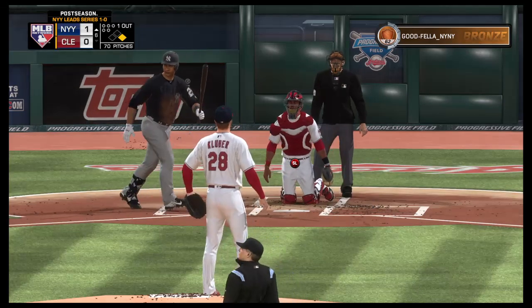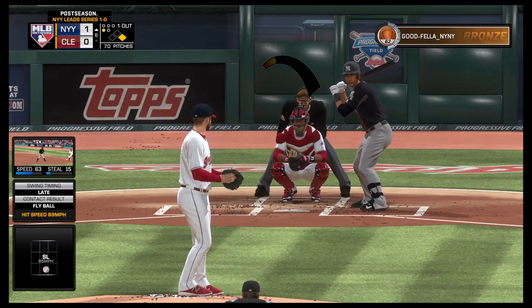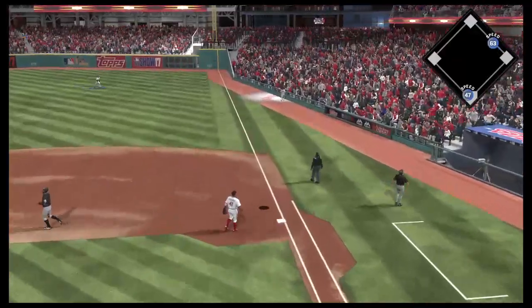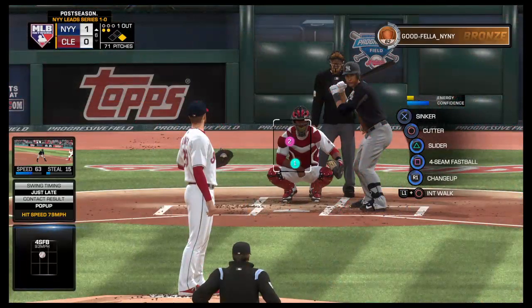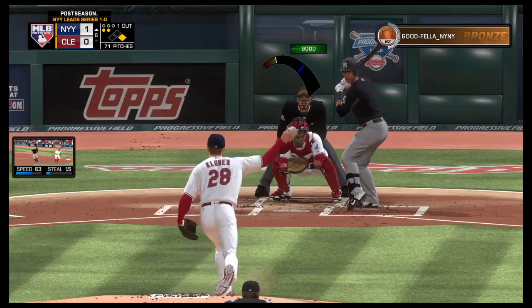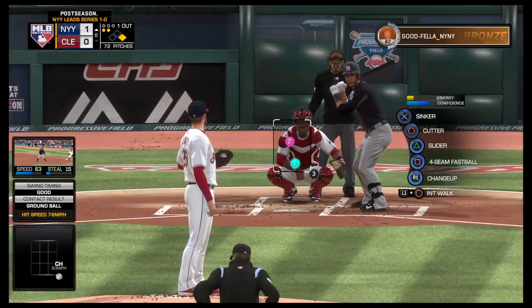This ball's hit in the air down the right side and out of play. 0-1. 0-1 count. Here's the pitch. And here's the ball lifted high into foul ground down the right field line. But this will wind up being a foul ball. Oh, that's one he's going to want back right there. A fastball right in your wheelhouse, and you foul it. Chop foul over towards the coaching box.